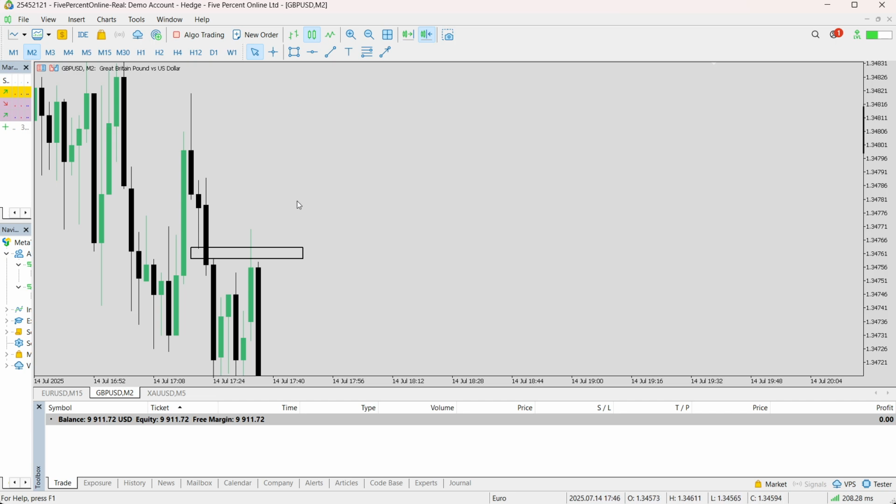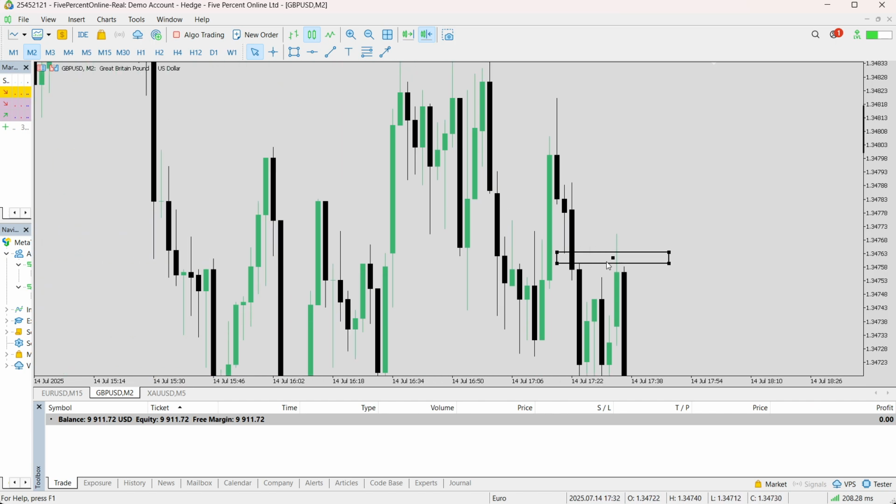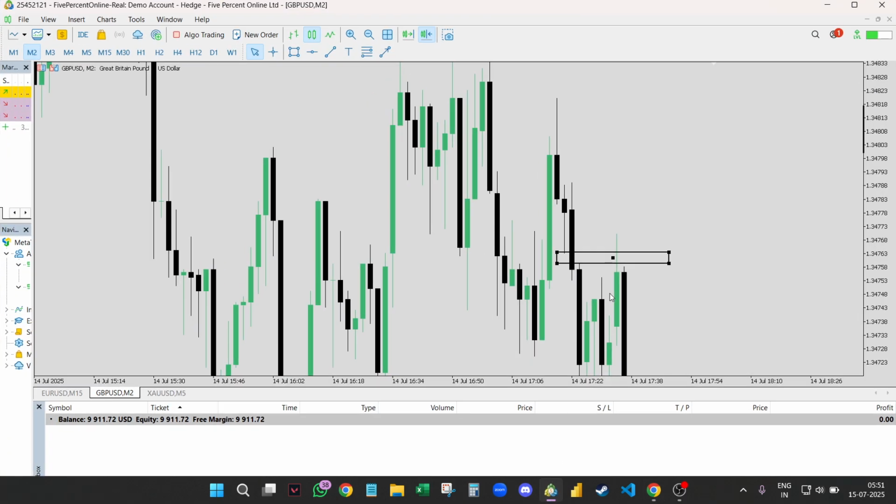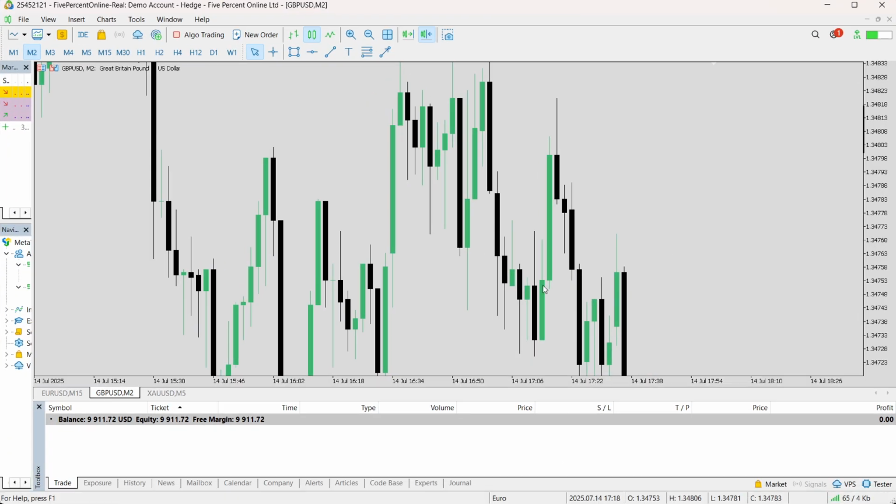In 2 minutes, we have this fair value gap, as I mentioned, like this one. And you also had this 2 minute IFEG here. This could be a perfect optimal entry. If you're entering from here also, no problem. If you're entering from this 2 minute IFEG, that's also no problem.